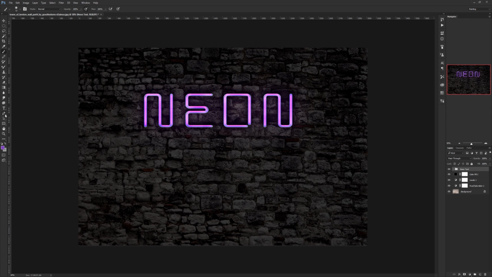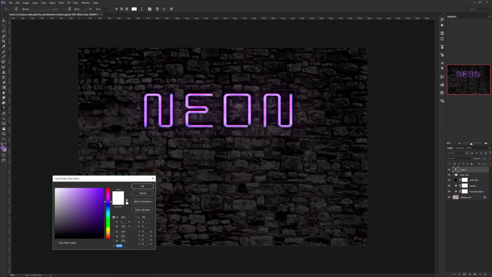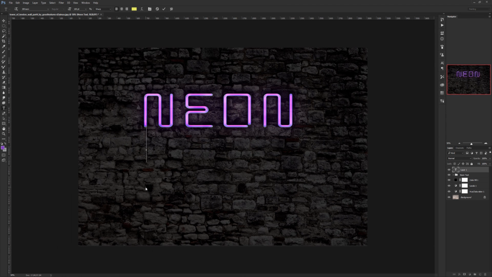And then we're going to add our second piece of text down here. This time I'm going to turn down the size of the font a little bit and change the color to a nice yellow color. Hit OK on that and then type the word light.